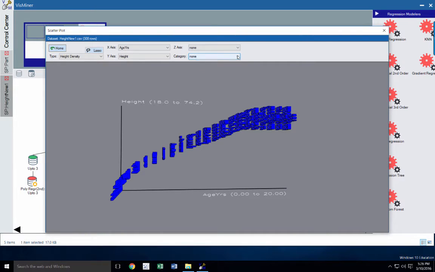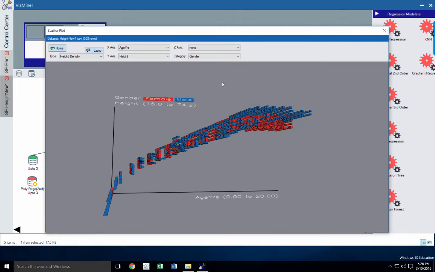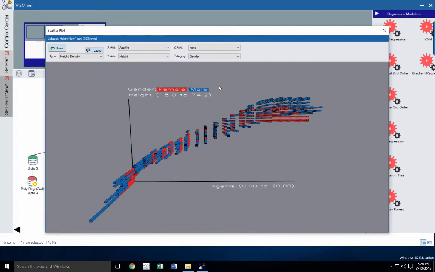You can also superimpose on this or make it visible in terms of gender. One of the things that is very visible is that for a while boys and girls are pretty much the same height, and then girls start having a bit of a height advantage in those early teen years, and eventually the boys' height gets greater and overtakes the females. You can see that the females' heights level out. They stop growing in those teen years after maybe 14 or 15, and you can see the boys have taken over.